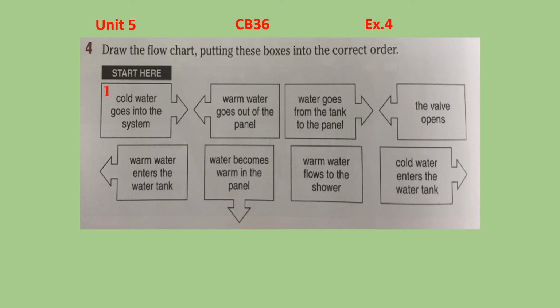Cold water goes into the system. I'm going to help you with number 2 and 3. Which one is number 2? Okay, it's cold water enters the water tank. So number 1, cold water goes into the system. Number 2, cold water enters the water tank. Number 3, water goes from the tank to the panel. Please pause the video for 3 minutes. Okay, try to put these steps in the correct order, and then come back to check them.